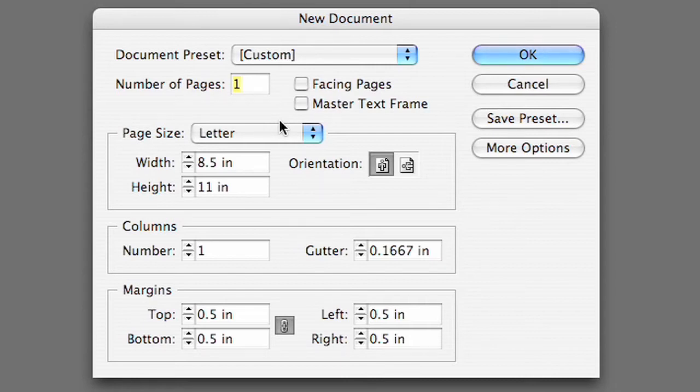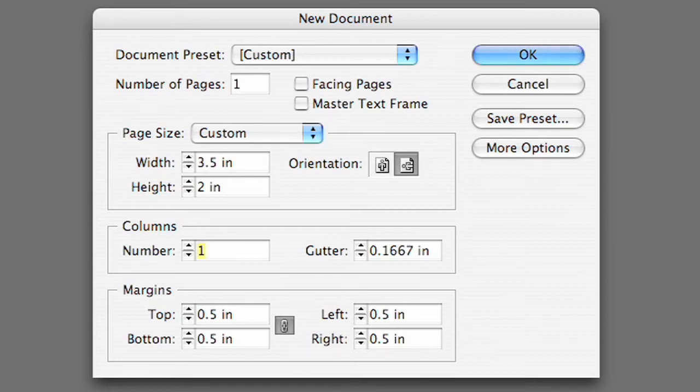The standard page size for business cards is 2 by 3.5. So in our page size area, let's set our width to 3.5 inches and our height to 2 inches. If you triple click on the width value, it will select the whole contents and allow you to simply type in the new value. Type 3.5. Then hit your tab key to automatically advance to the height value box. Now you can simply type 2 and tab again to the next value.